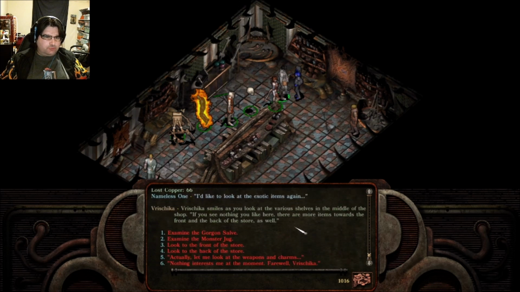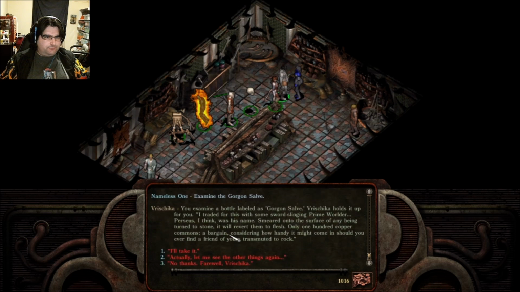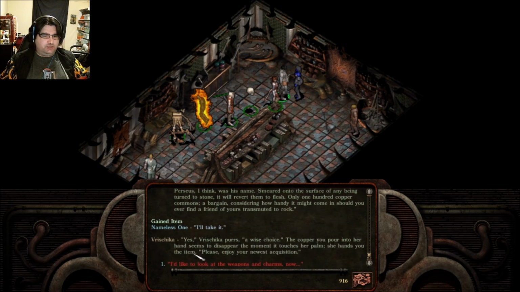More exotic items. Gorgon salve. I traded this for something in the Prime World. Spread onto the surface of anything turned to stone, it will revert them into flesh. Oh, okay, so it's a flesh to stone. I will take it.